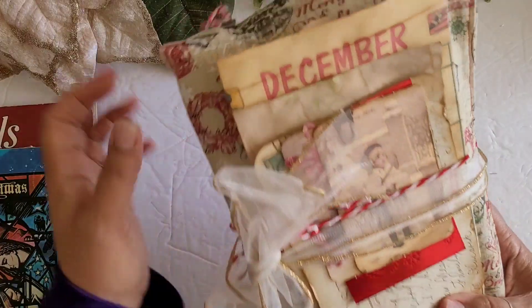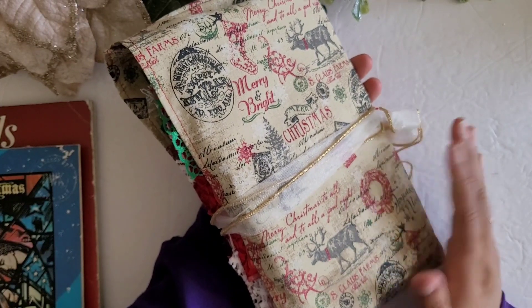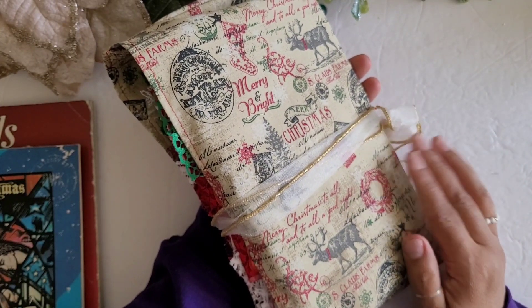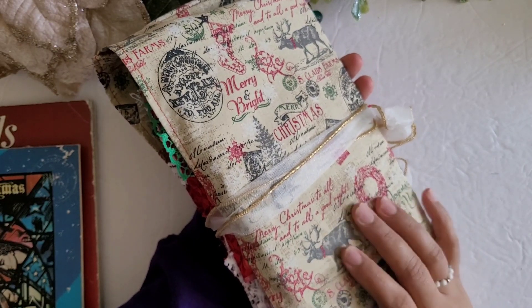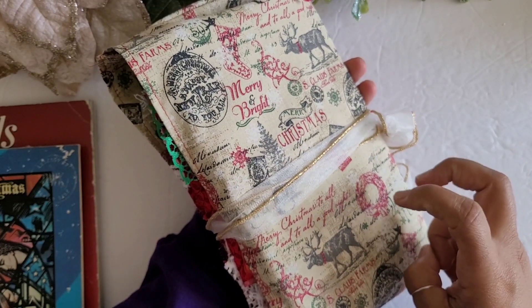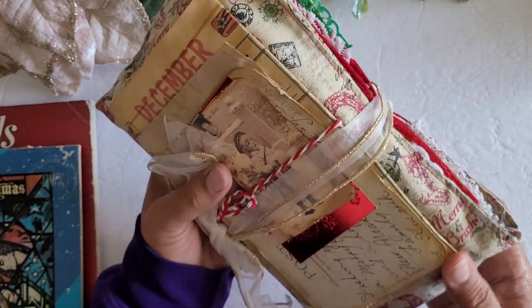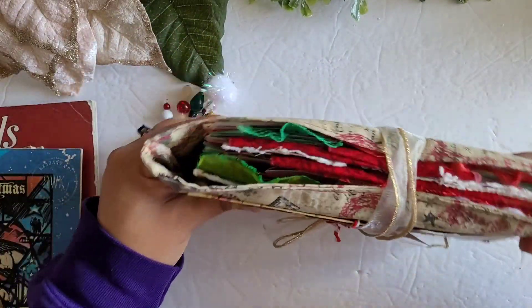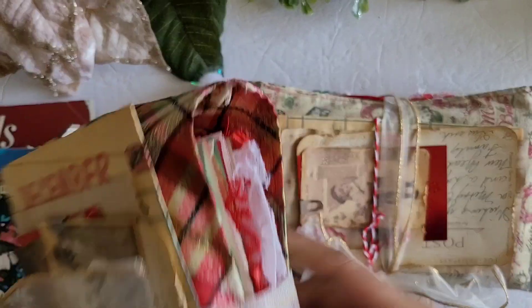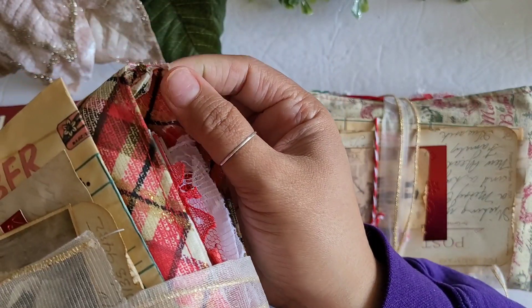I'm just going to start randomly here. So the first one that I'm picking up is this one here. I couldn't help myself. I don't know if you guys remember a year or so back — I made a different Christmas collection and I made like stockings for them and I was like, gosh, that was so cute. So this time I decided I wanted to make something similar. So I made these little open-faced pouches. They're not perfect, however they are sturdy — I didn't get them all the way even Steven on each one, but they are sewn really well.